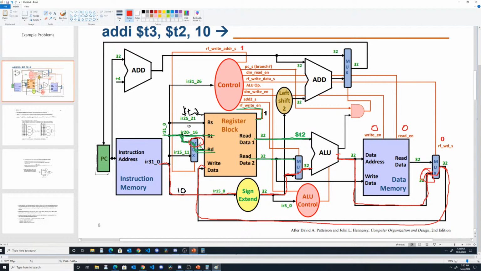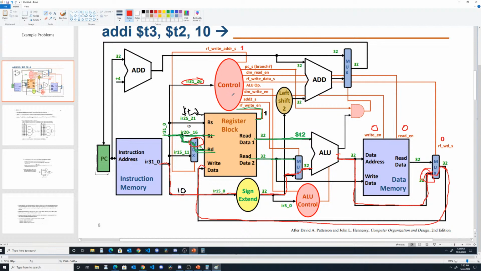So the control numbers depend on the function. Yes, they're going to depend on the opcode. What's going in right here is bits 31 through 26, and I said the first 6 bits are the opcode, and that goes into this controller right here, which is a decoder, and it's going to set all these control lines.